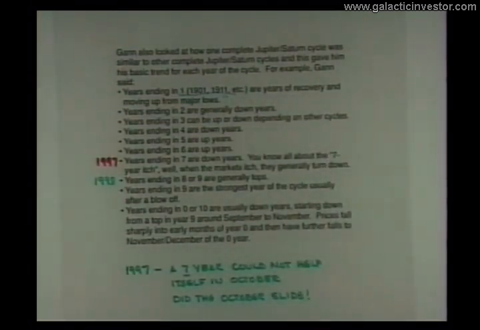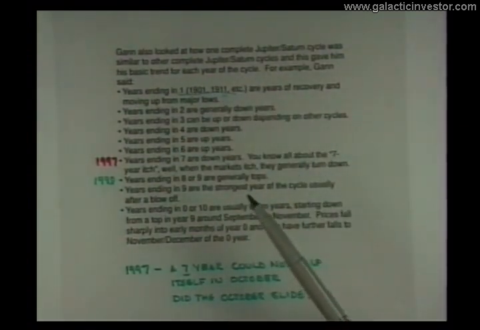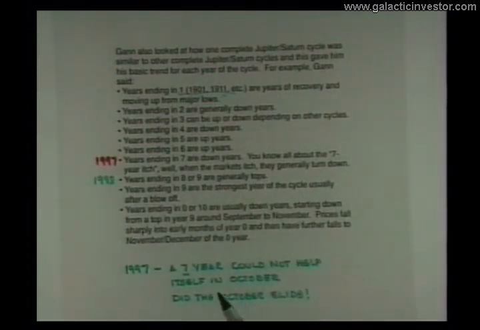Because you see, our Saturn-Jupiter conjunctions for the last couple of hundred years have been falling right around the turn of the decade, like 1901, 1921, every 20 years you get these conjunctions. This is the reason he was able to set this up, and it's a pretty regular cycle that hasn't changed very much even to today. So he could say that years ending in 1 were years of recovery after the conjunction, because the conjunction came just shortly before, and the market crashed to a low. And so we had major moves up.